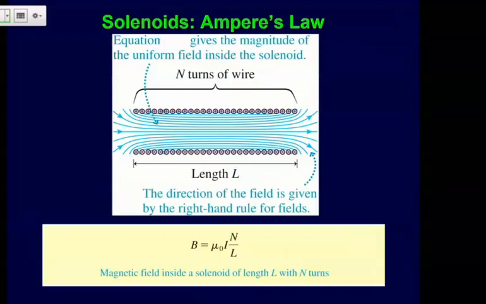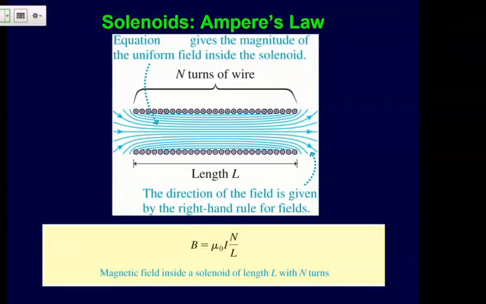So here's our equation for the magnetic field of a solenoid. And we'll see where these come from next time. We're going to talk about Ampere's law, which is kind of the magnetic field version of Gauss's law, in that we'll be able to use it to calculate some of these magnetic fields. You'll see where some of these equations are coming from better. But this is the one for the magnetic field. And again, like the capacitor, it's constant, right? So we've got this constant, mu naught, then the current going through the loops, and then N is the total number of turns of wire. So you would literally just count these little turns of wire, divided by L, the length of this thing here. Okay.